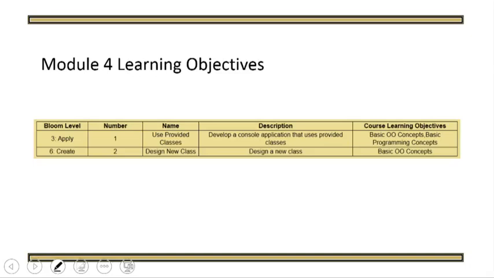Here we are in the second lecture of Module 4, the module about classes and objects. And as a reminder, here are the two module learning objectives we have for this module. And we're really still working on the first of those two learning objectives. Last time, we learned the conceptual ideas behind the object-oriented paradigm in general, and we learned some C# specific terminology about how we deal with classes and objects.